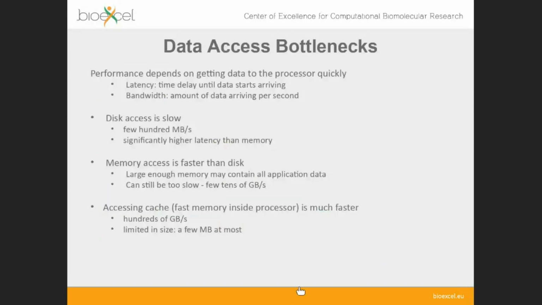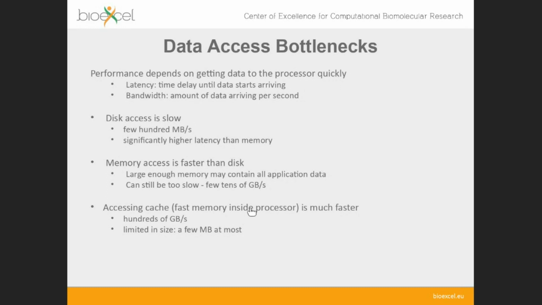So a bit about memory. Memory is also very important for the performance of computers, in particular in high performance computing. The performance depends on getting data to the processor quickly, and then also getting it from the processor if it needs to go somewhere else. There are two aspects to that from a hardware perspective. Latency is how long a thread or process needs to wait until the data starts to arrive for it to consume. And bandwidth is the amount of data that can arrive per second. It's like a hose: how much data can you get per second.